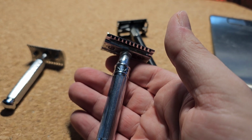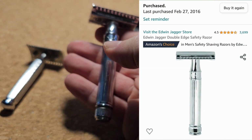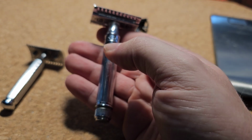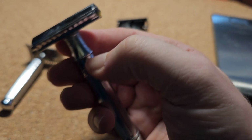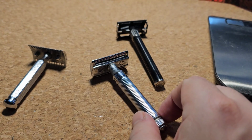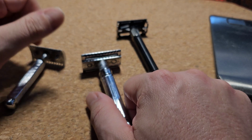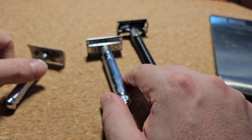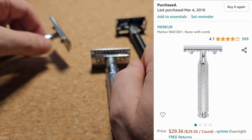This is the Edwin Jagger. I believe it's the 89 or 98, I can't remember the model number. DE89 is the model number. A very popular razor. I think on Amazon it has about 3,500 reviews. It's very widely recommended. I got that one, and I got the 1904 Classic. So I'll begin by talking about the Jagger.